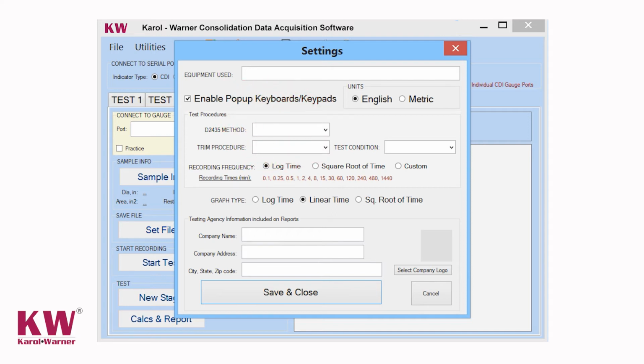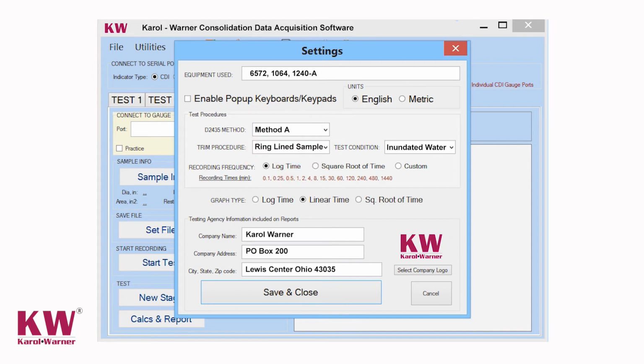If you are using an on-screen keyboard like the one found on a tablet, be sure to enable the Pop-up Keyboards Keypads function. For this demonstration, we are using a standard desktop keyboard, so we will leave this box unchecked. Now select desired measurement units.